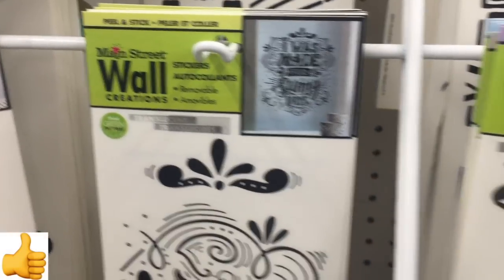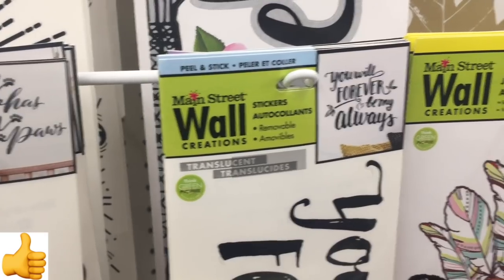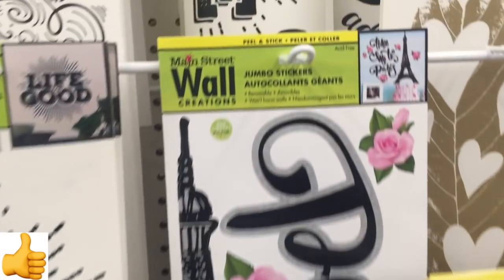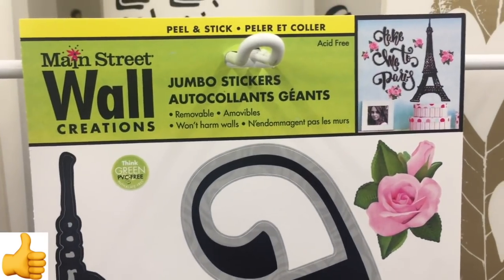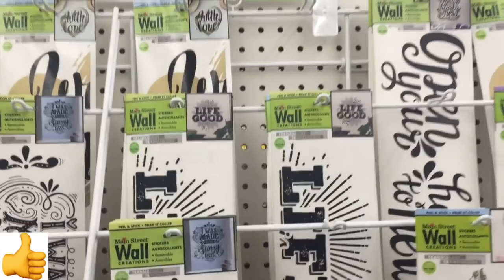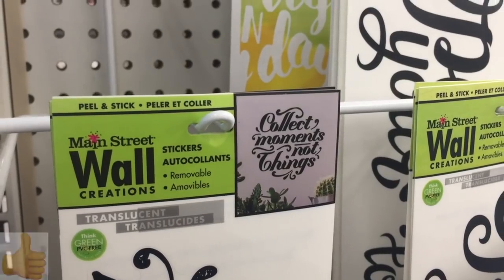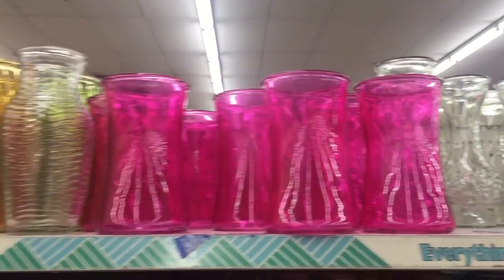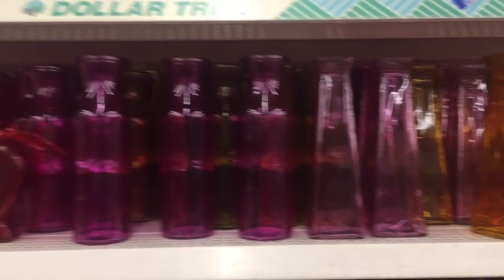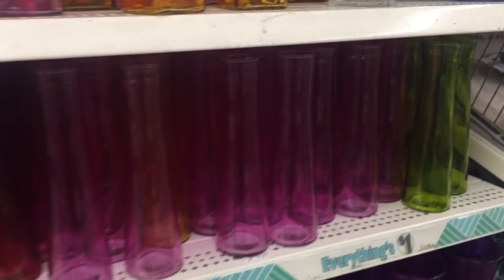They had lavender lookalikes and some new varieties of succulents they used to carry year-round. They had a lot of new decal collections — some inspired by Valentine's Day, like 'You'll forever be my always,' and one that says 'Take me to Paris.' They also said things like 'Collect moments not things,' which is very thought-provoking. They had a huge variety of vases in different colors and shapes, mostly glass and some plastic.